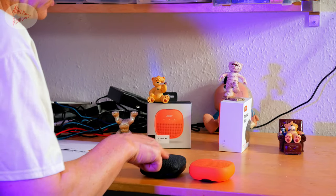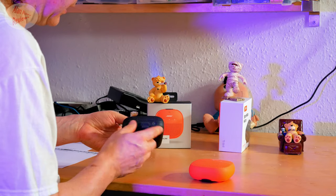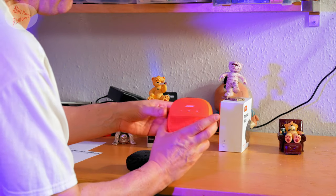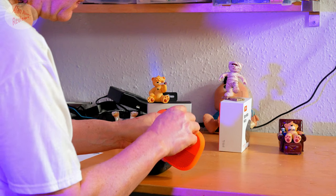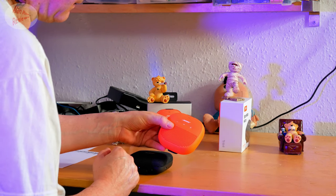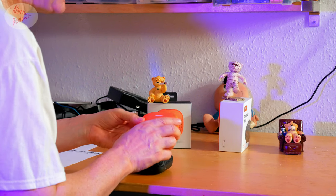One thing the Bose does that the Tribit doesn't, if I turn on the Tribit, you'll hear its welcome sound. It's a pretty little tune, but if I turn on the Bose, battery 80%, connected to Galaxy S10. It wants to have a real chat with you.